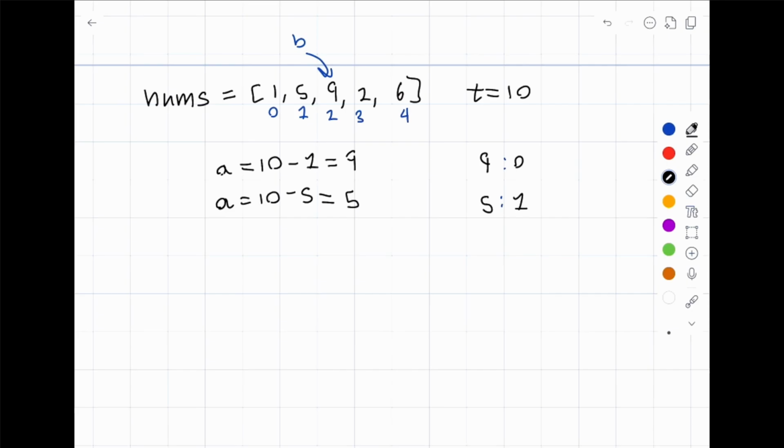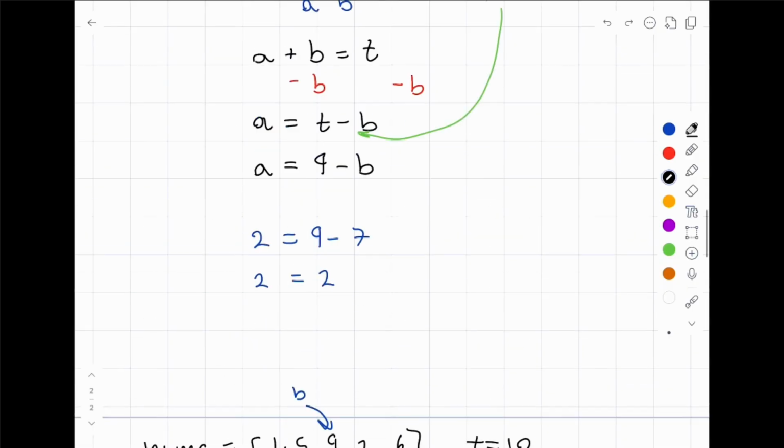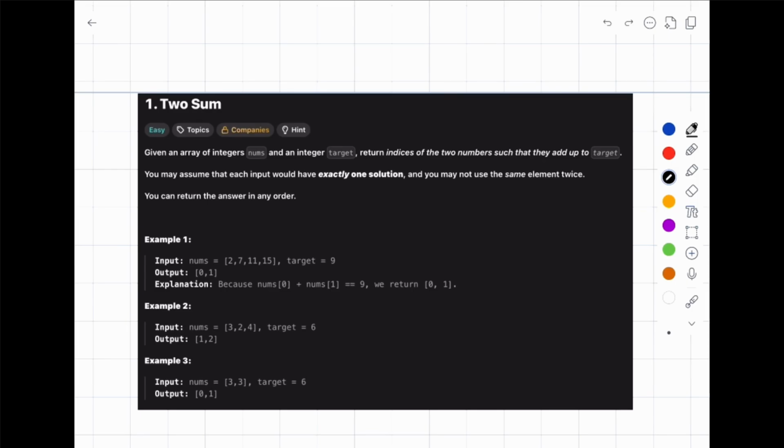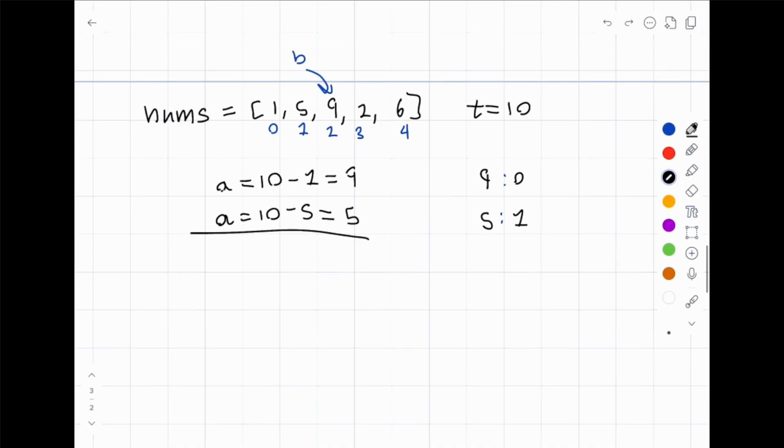So now we check and see the keys in our map before we do this computation right here and see if 9 is present, which we should have done for the other ones too. But since we know that 9 is present at index 2, and we know that 9 is the number we're looking for at index 0, you can see that works out because we have 9, and then at index 0 we have 1, so 9 plus 1 is 10, which is our target. So that's what we wanted. So we can say we're done. And if you remember from earlier, the rules indicate that there's exactly one solution in the array. So we don't have to worry about any others, and we can stop our program right there.